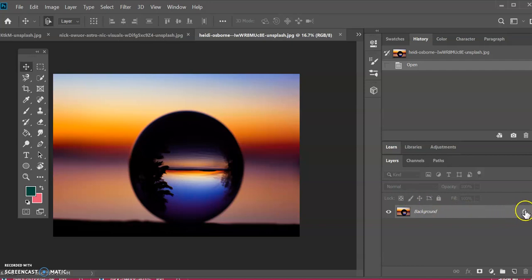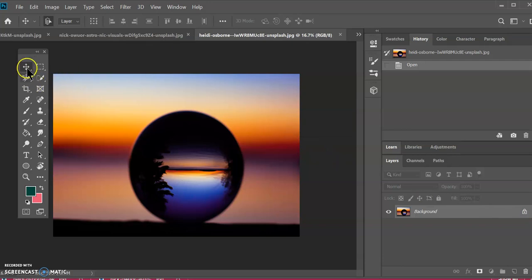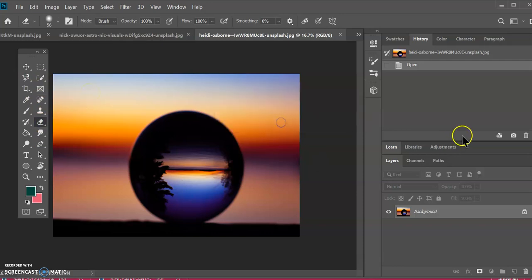Okay, I'm going to unlock the background again. I don't know what that means. I apparently need to Google that. All right, so I'm not going to unlock the background, and we're going to see if this even works. Okay, there's a couple ways that you can erase the background. There's an eraser tool right here, okay? This is the most basic way. What? All right, pause this video, I'll be back.